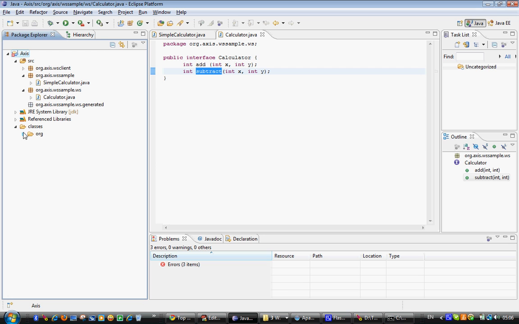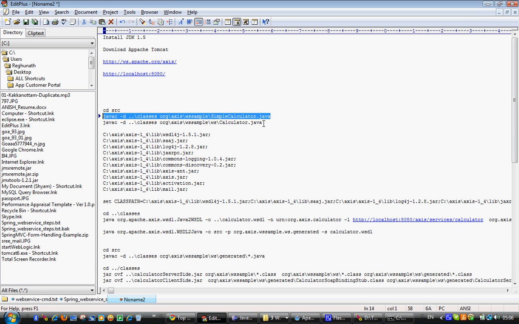So this is the file which we generated using that compiler command. So I got this simple calculator compiled, and now I'd like to compile my other one. This can be done in a single step, but people won't understand what exactly is happening, so I just want to go step by one, and then we will do it at a stretch later on.